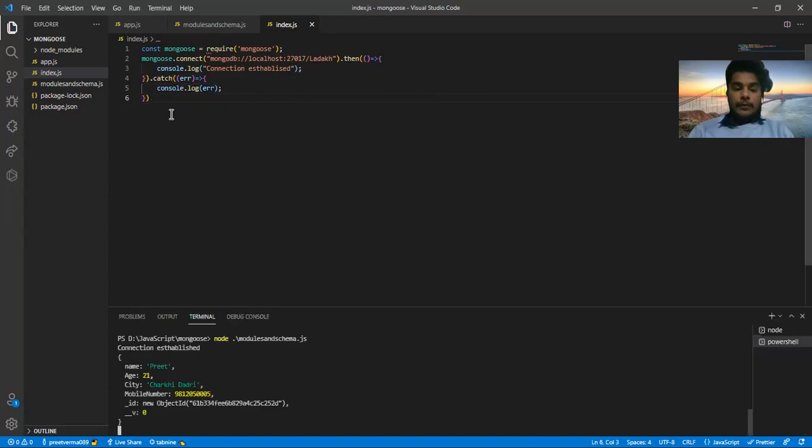Now we run node index.js, Ctrl+Enter: connection established, which means our connection to the database, to the server, is established.